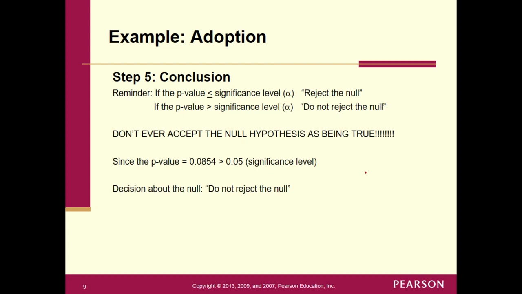Okay? So this is probably the most confusing thing about hypothesis testing. What exactly does that mean? Don't complicate it. What it means is that when you say do not reject the null hypothesis, first of all, you are not accepting the null. What you're simply saying is that the null statement in the null hypothesis is a possibility, but so is the alternative. Both are plausible conclusions, and we don't know, based upon a random sample, which one it is.